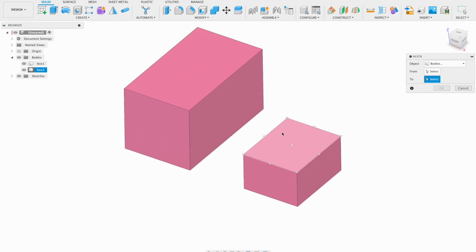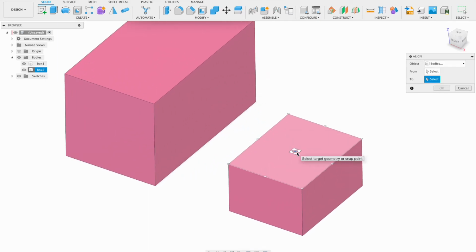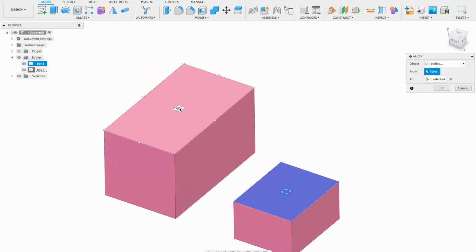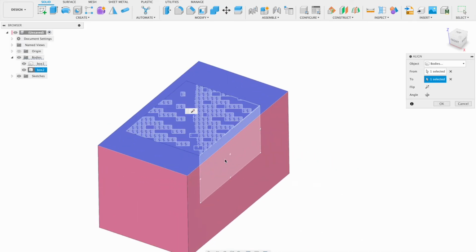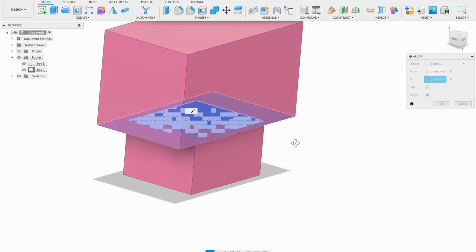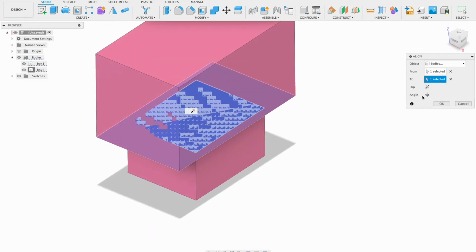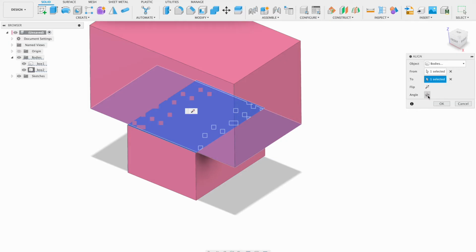Let's do a middle to middle, middle of this face to the middle of this face, okay? It's inside of the big box right now. If I flip it, it's outside, okay? And if I click the angle, I can rotate it 90 degrees, okay?